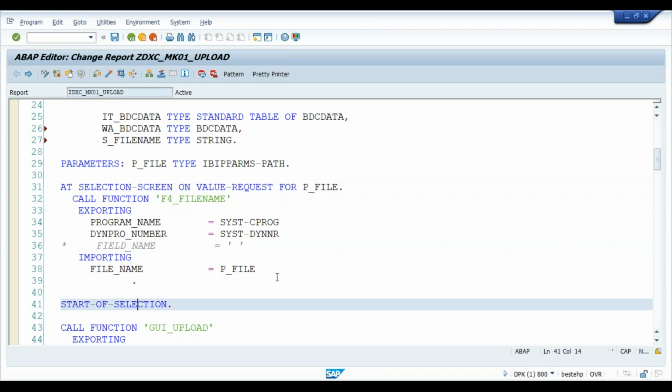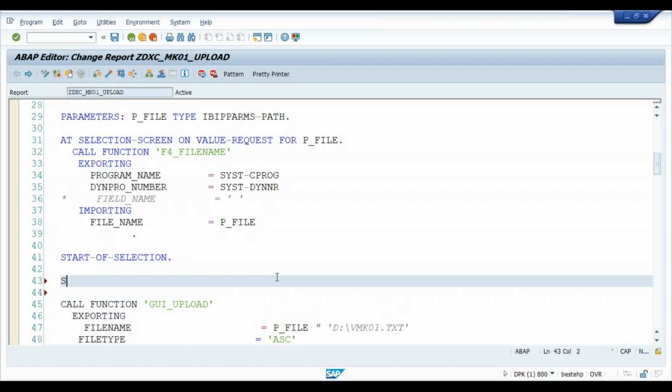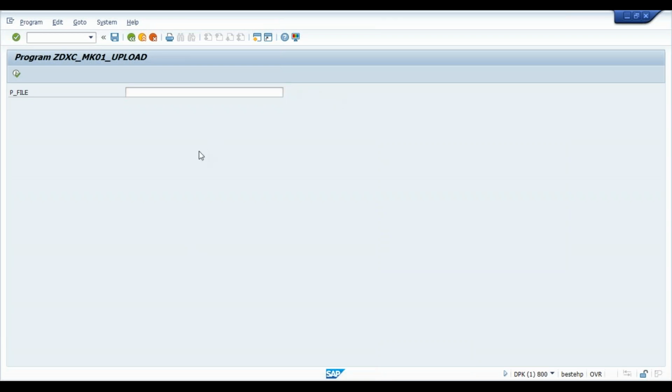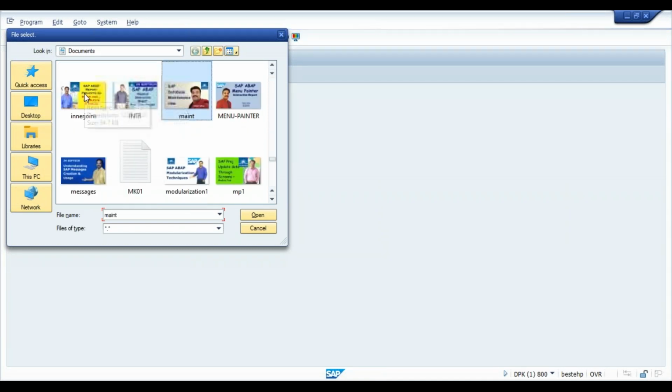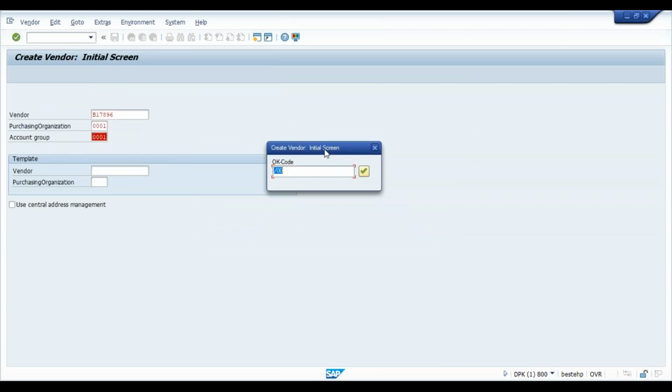So now what happens here is we'll go with s_file_name equals p_file. Because when we try to give p_file, this property and the file name property are different, so that's the reason it's giving an error. So let's go for s_file_name. Now let's select this file. Let's give. Now it says hello. So now you'll be able to see this and we can access these records.